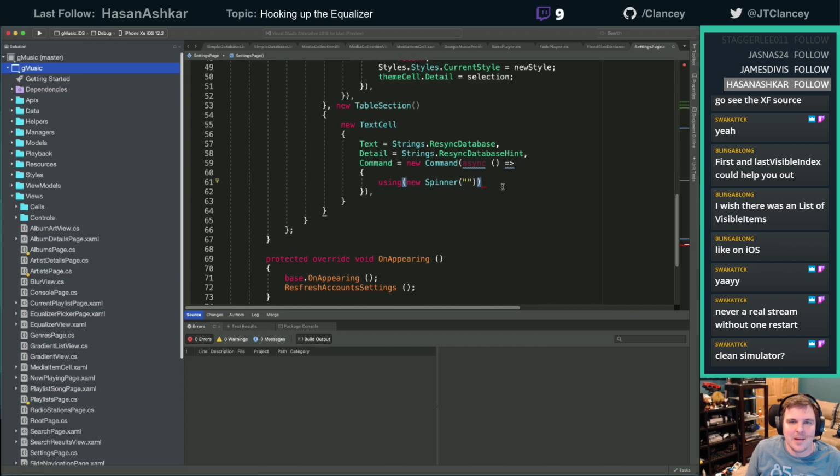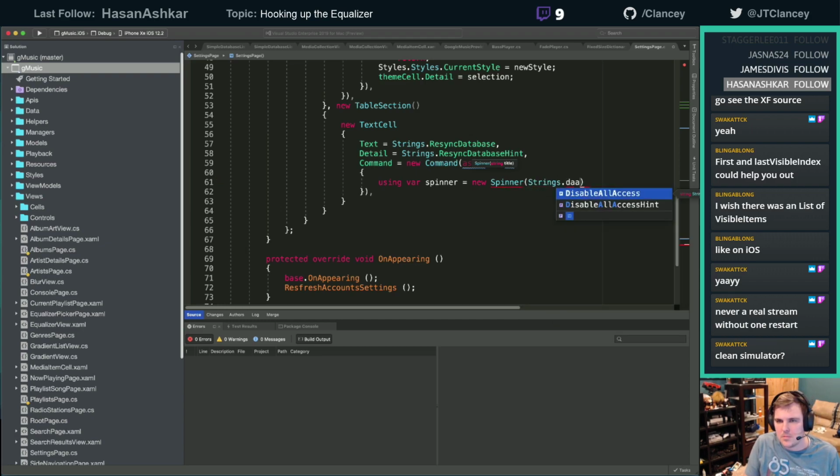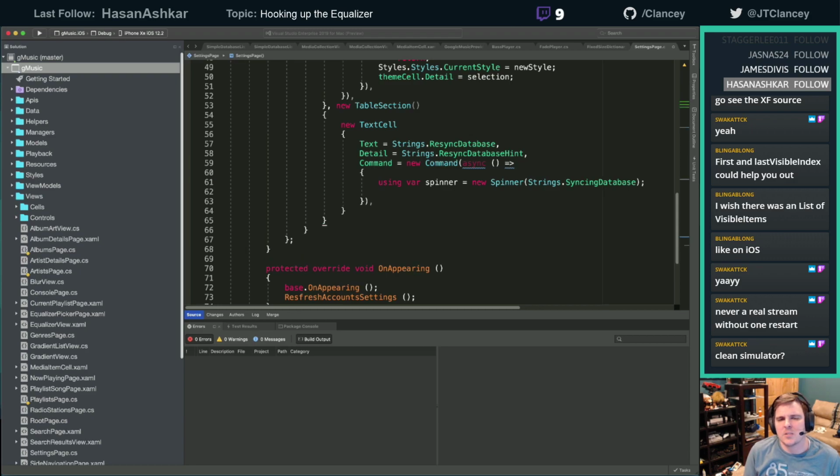Okay, let's try this. I haven't used this yet. I don't know if I need a spinner here actually, but I still want to try that anyway. I like that. All right.